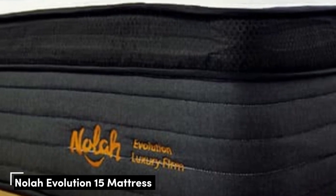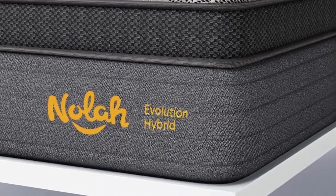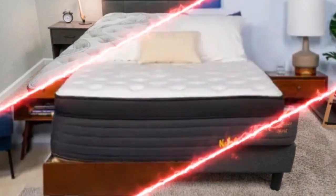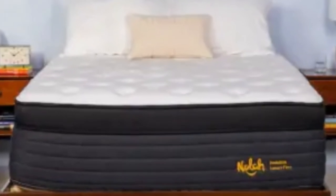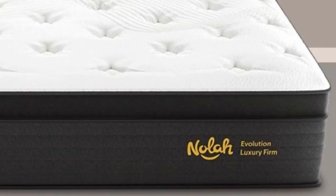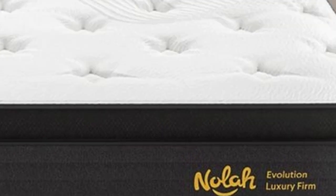Number 4: Sleepers with back pain often need a mattress that supports the midsection and evenly distributes weight to promote spinal alignment. The NOLA Evolution 15 has a plush surface and zoned pocketed coils to provide targeted support. This combination helps keep sleepers on an even plane and prevents uncomfortable sinkage. The medium-firm (6) model is one of three firmness options that sleepers can choose from, the other two being medium (5) and firm (8).